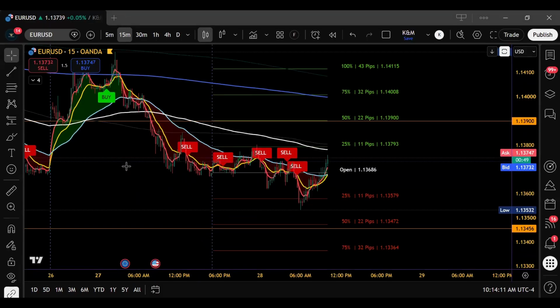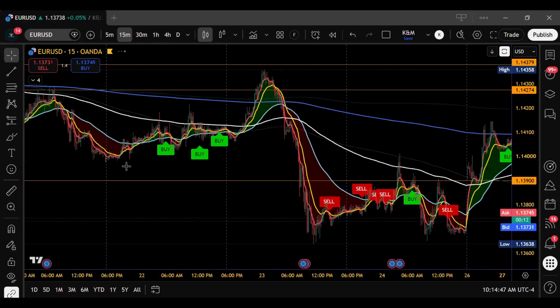Now, what the three levels is: after you recognize that an M and a W has been set in place, it's going to give three pushes and then it's going to reverse. Those three levels can consist of a push in the consolidation area, and then it pushes again out of that consolidation to break that zone and repeats the process. Sometimes the three levels can be just simple pullbacks, which can be one or two candles, and the move continues in its original direction. So we're going to find these on the chart.